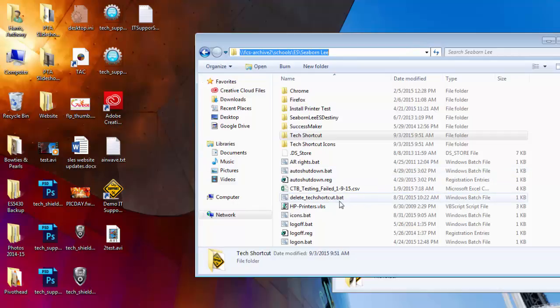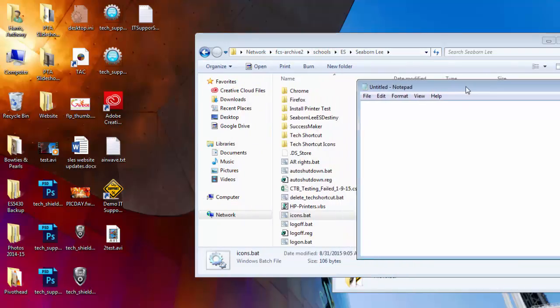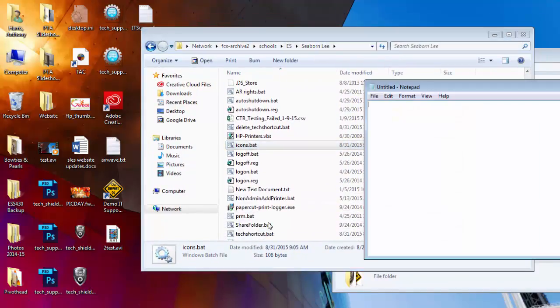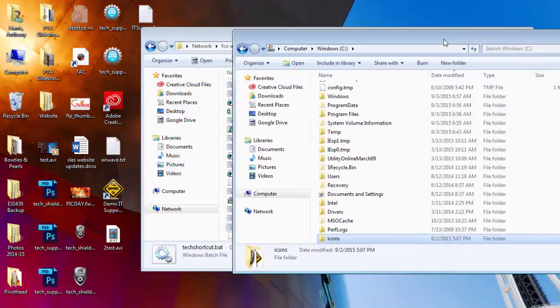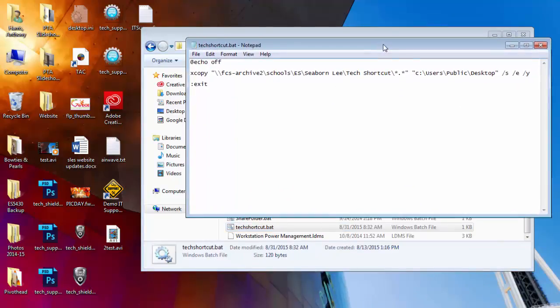Speaking of batch files, let's go ahead and look at the batch files that I've created for this process. Let's open up Notepad so that I can view the batch files. The first batch file I want to show you guys is the text shortcut. This is the batch file that moves the shortcut over to the targeted machine. Here's the command.